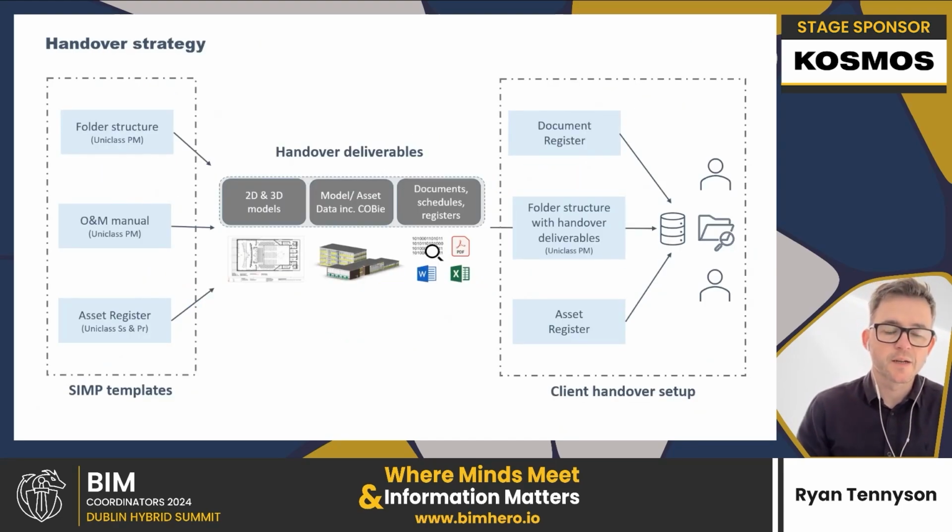Really, this slide just demonstrates the structured approach and how that information has to be handed over on all the SIM projects. There's the adoption of a folder structure, a structured O&M manual, and an asset register, and all of those resources or deliverables are classified using Uniclass tables. This information then is handed over to the client in that structured way, and that document register and that asset register can then be kept up to date in the operational phase, and the information swapped in and out of wherever the clients are storing that information on a system or a platform.